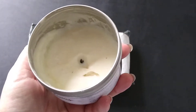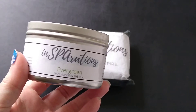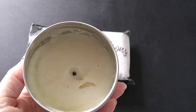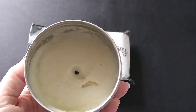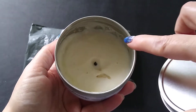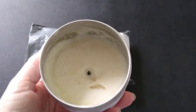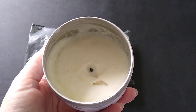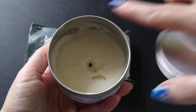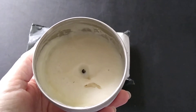I burned it initially — and if you don't know too much about candles, you should know that when you first burn a candle like this you need to burn it for about two to three hours. You want the entire top to be liquid — what they call a melt pool. The first time I burned this candle I burned it for about three hours and got that full melt pool, so the entire top was a liquid layer.